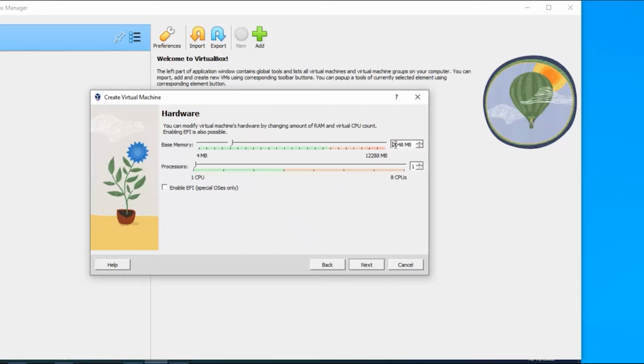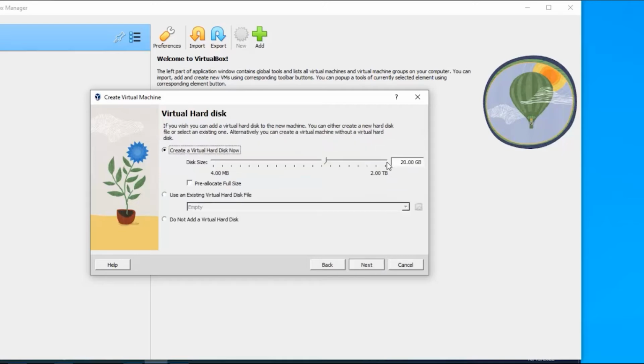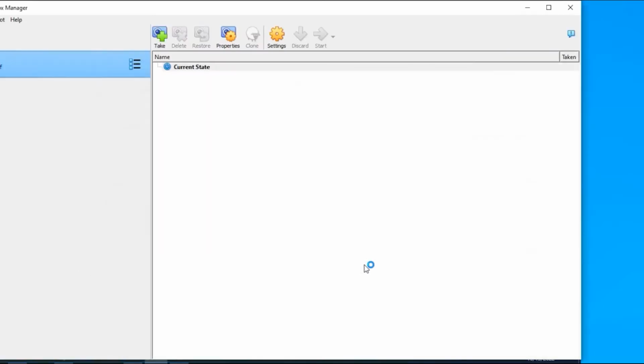Even the RAM, I will start with, for example, 3096, as 3 GB. CPU, I will give it more CPU. Keep this as it is. Storage, very important to have enough storage for my installation and lab. I will keep it without pre-allocation, which makes this storage thin provisioned. That means it will not allocate anything that's not really used in my VM. So I will keep 50 GB, so all my lab and upgrade will have enough space there. Click next and click finish.